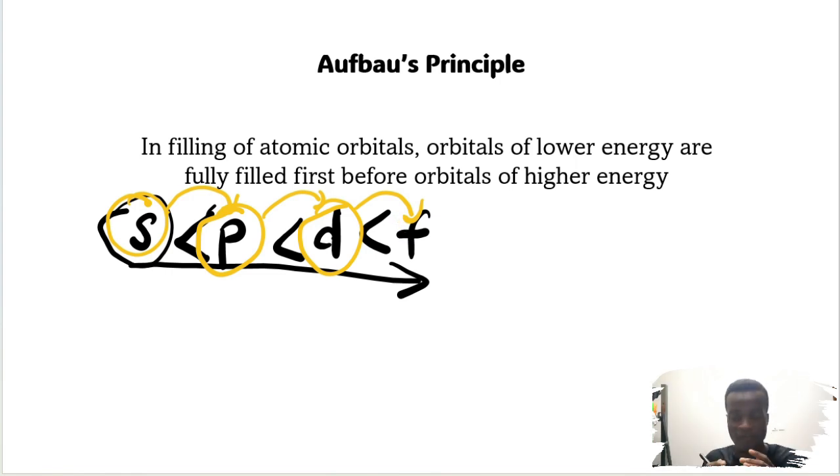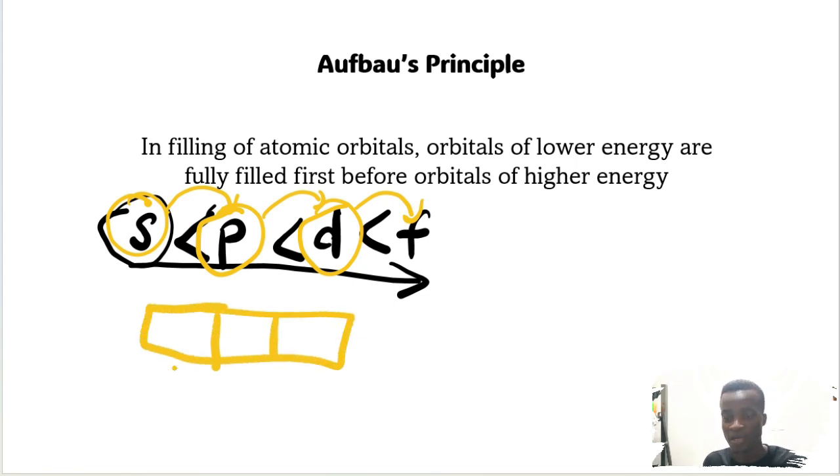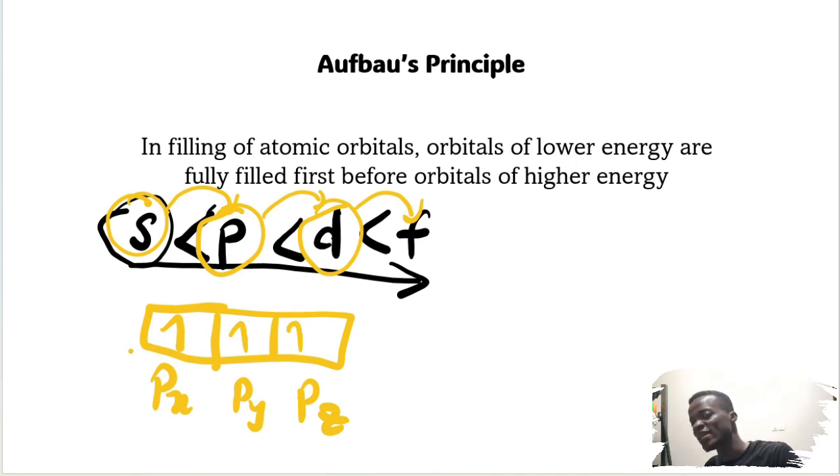So you have to know that when you are filling, make sure you focus on the one with the lower energy before you focus on the next one. If you have a p orbital, for example, that is a degenerate orbital, this is px, py, and pz. These are degenerate orbitals. So it's not about fully filling each one, but making sure something is in the first one, second one, third one, like that. This is one orbital in general, but it just happens to be a degenerate orbital. Degenerate orbitals have almost the same energy, but we fill them from this one, this and this, in that direction.